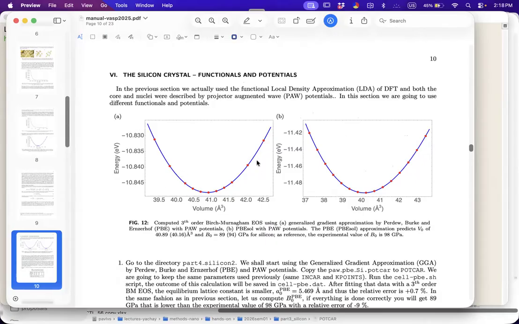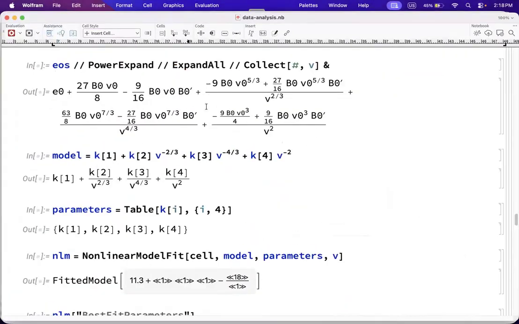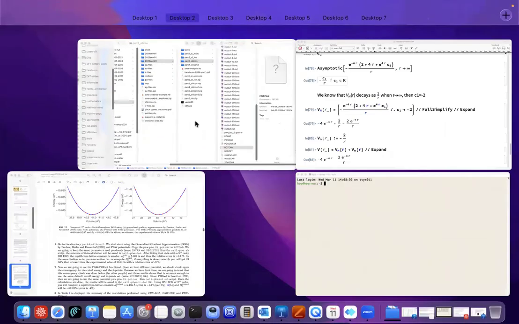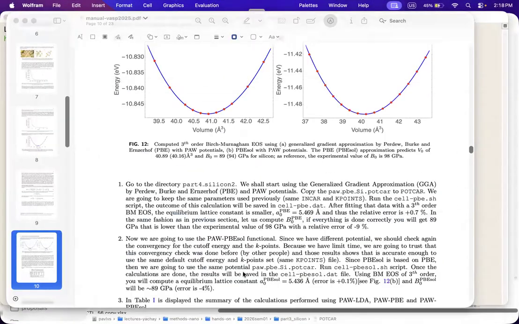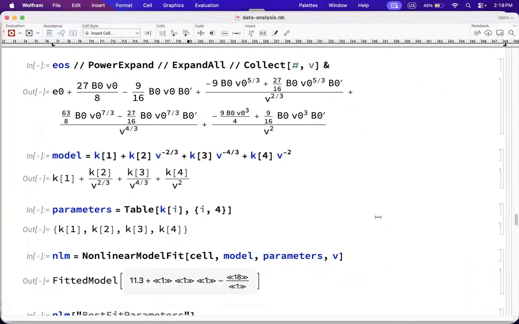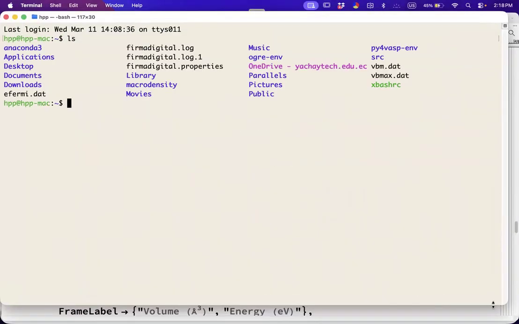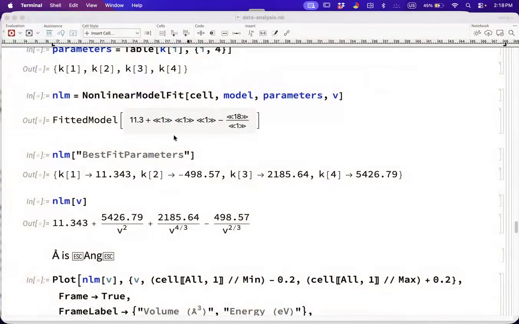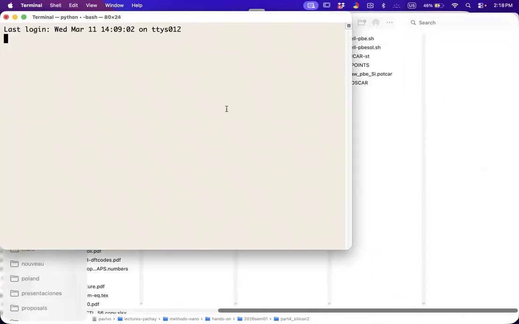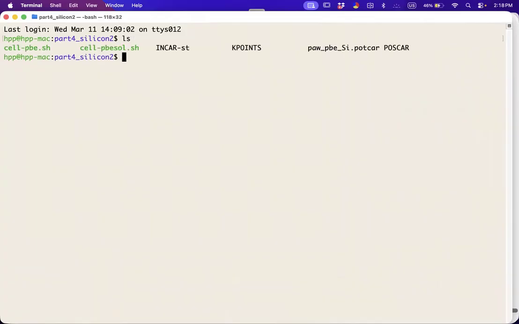Okay, so we're going to start. Please go to the directory 4. So I'm going to the directory 4. Okay, so go to the directory 4. And what we're going to do is ls, right? I'm going to open here, file 4. Look at this. In here, we have these files, right?